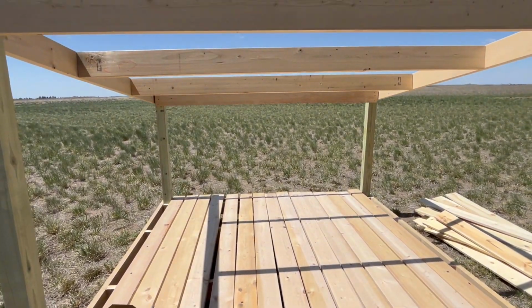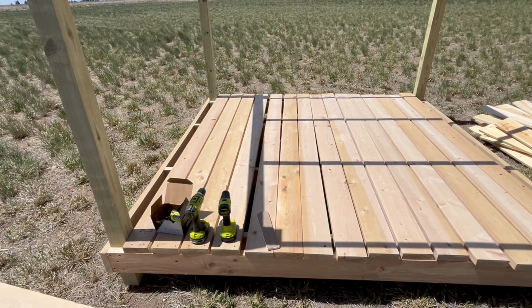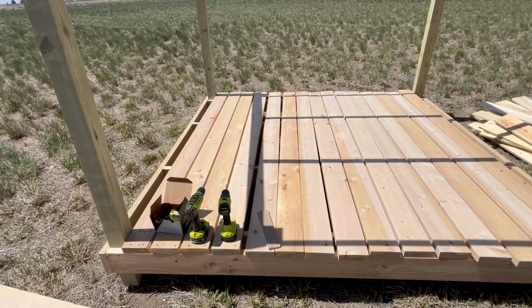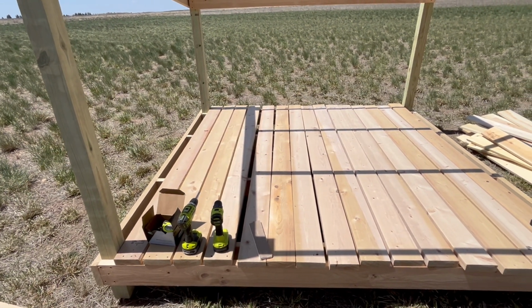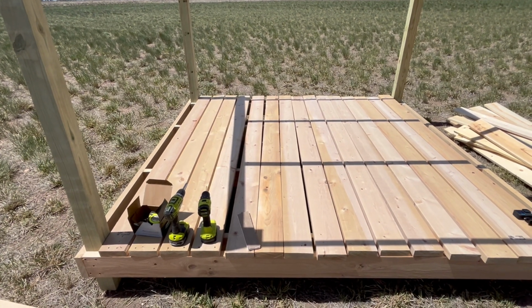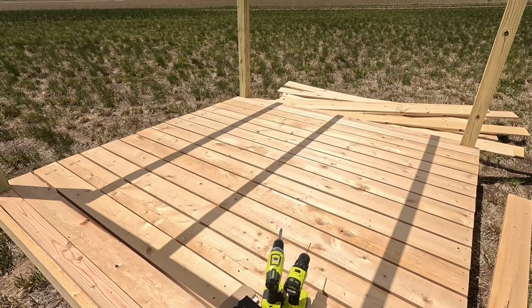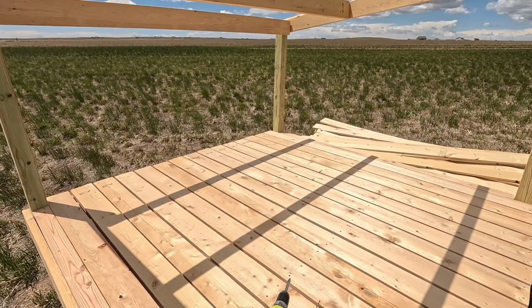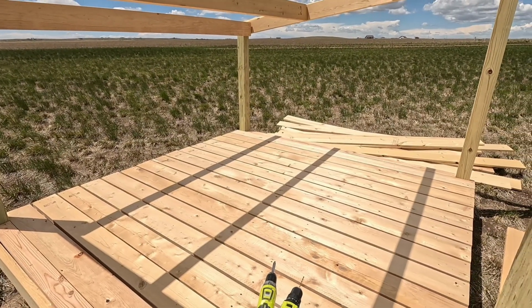Still need to get the material, the sheeting for the roof. Maybe do that later today, kind of depends on the weather. Wind is supposed to stop for a little bit, but then it's theoretically supposed to rain later this evening, so kind of play it by ear, see what happens. It is more than a little bit windy out here today, but I'm going to see what I can accomplish on my structure.